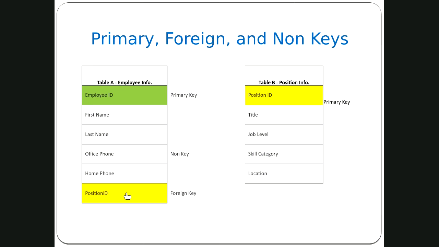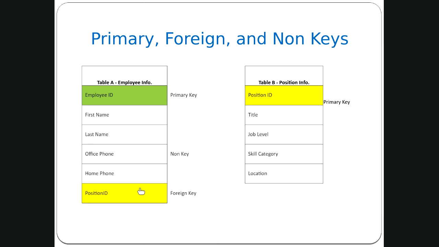So here, in the student table, the course ID is not a primary key. It is called a foreign key. The reason why it's called a foreign key is because it is a primary key in another table. So the rule is foreign keys are primary keys in another table, right?